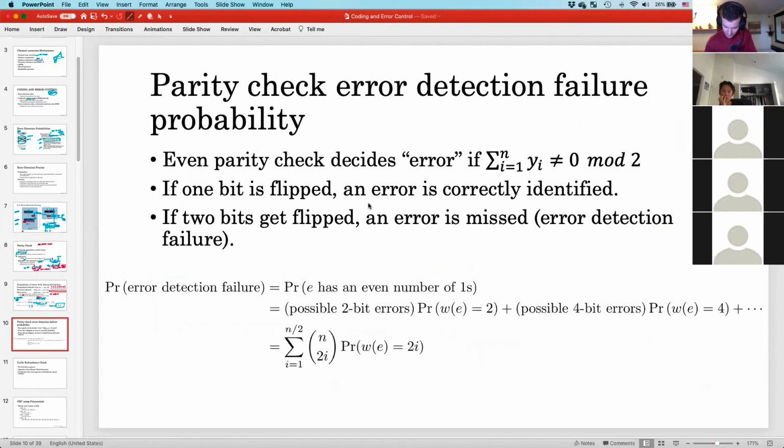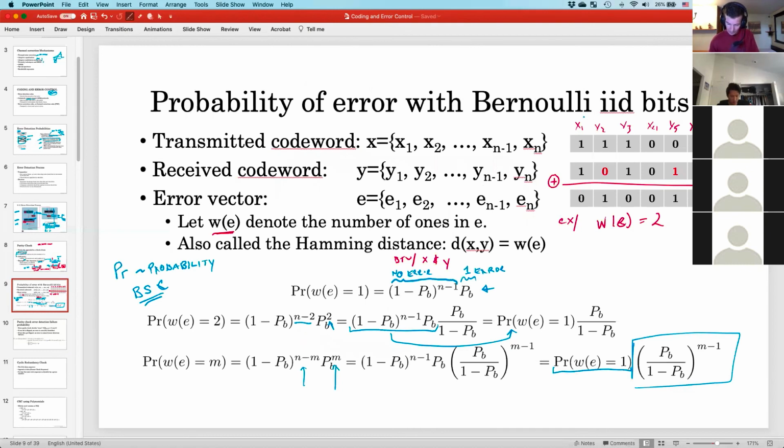Is there a question in chat? Jack asks, is the Bernoulli assumption to allow calculation of what was sent? Technically the Bernoulli says there is a probability of one event and the probability of its complement. So I should have written Bernoulli of 0.5. What this means is that the probability of sending a 1 or a 0 is equal. The transmitted code word is needed to get the weight of the error, but it's not needed to do the math at the bottom of the slide. Is that what you're asking?